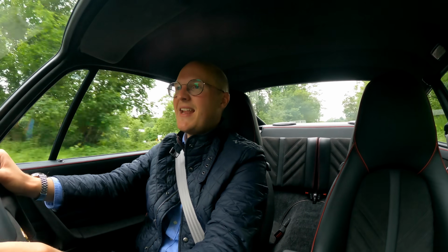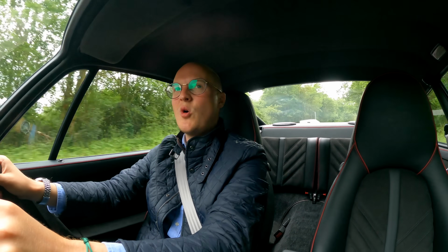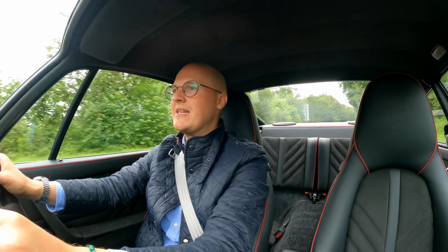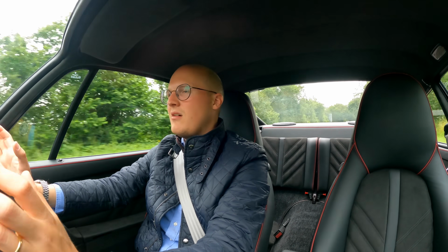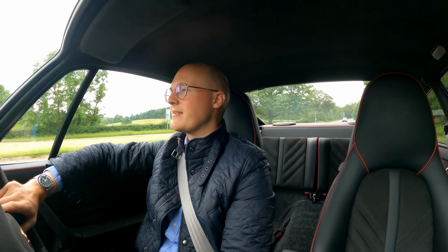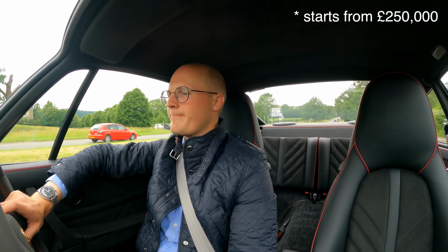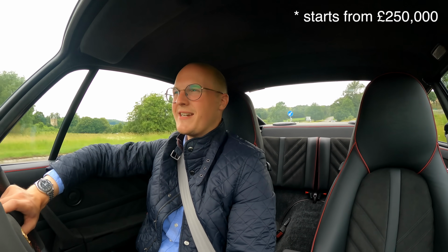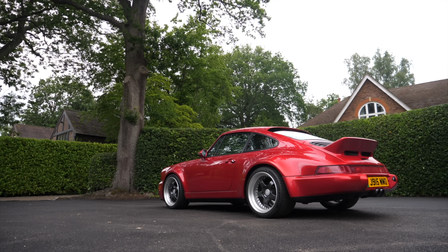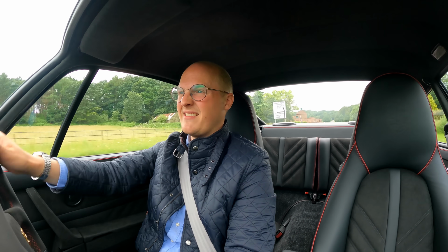I just think suddenly this is going to open up what is a brilliant car, an iconic car, to a whole new market that before would have been scared about maintenance and reliability and all these different elements that you've got to think about when you're buying an older 911. But yes, it's a lot of money. At the moment, it's a lot of money. What can you do with that? Porsches are expensive, and to get an electric 964 this good, it's a lot of R&D. That's a lot of money you've got to spend on that, isn't it?